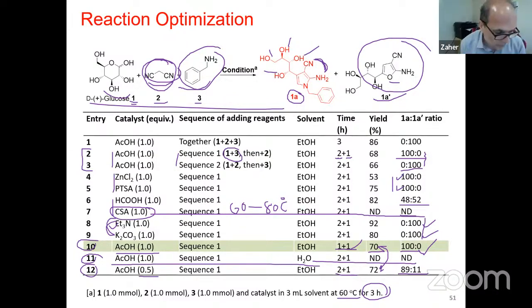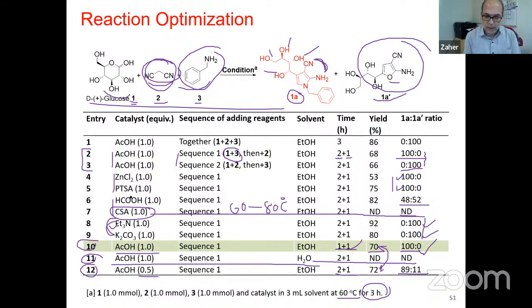Right, this is a very good question. What type of catalyst are we going to use? In order to decide, I want something that, first of all, catalyzes the reaction, something that is cheap, something that is recyclable if I can have it so, and something that is simple. If you look at my catalyst, I'm using acetic acid. You cannot get cheaper than acetic acid. It's very, very cheap. Formic acid is also a very cheap catalyst. Triethylamine is also a very cheap catalyst. So the cost of the catalyst is very important, and the efficiency of the catalyst is very important.